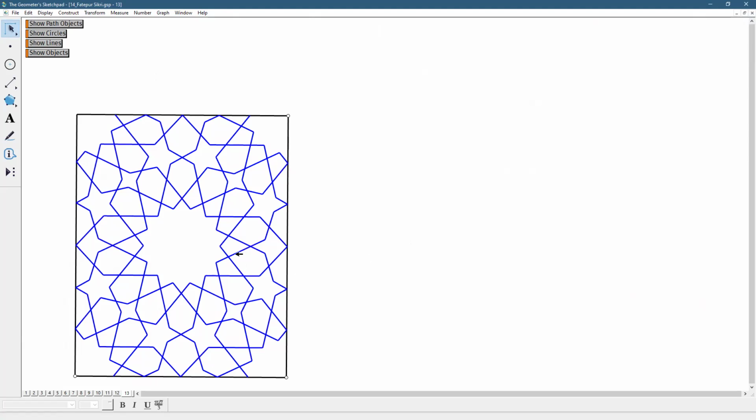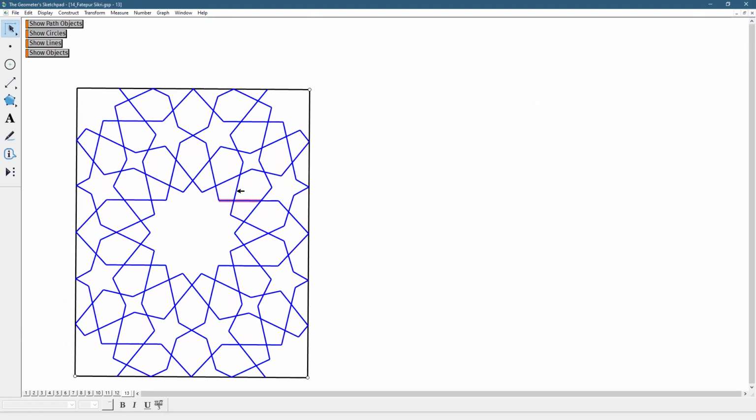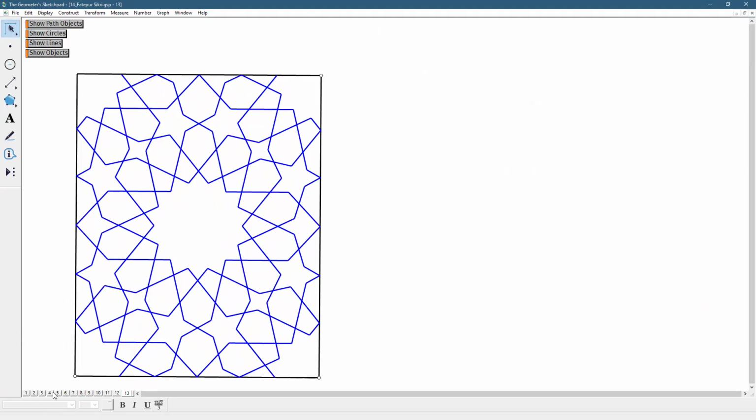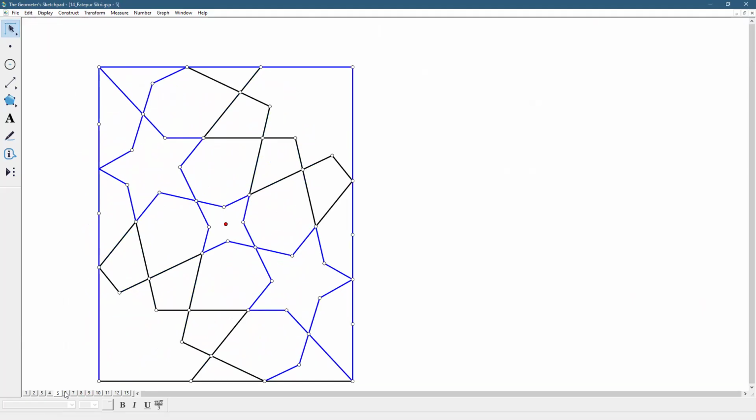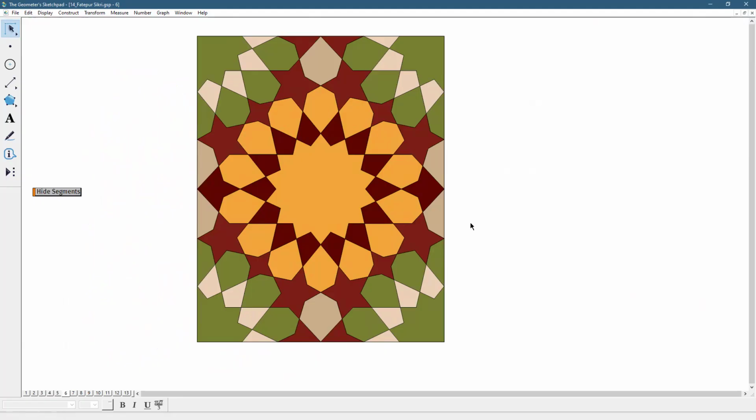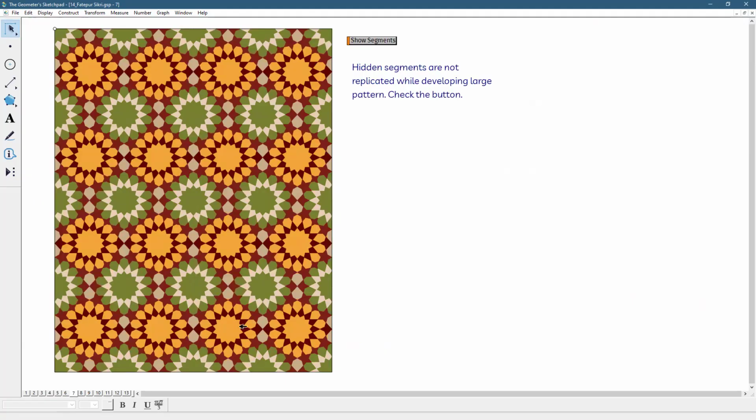So let's go to my work that I did before starting this class. So I got a thing like this. This is the pattern that I created with colors. You can make it even bigger like this.